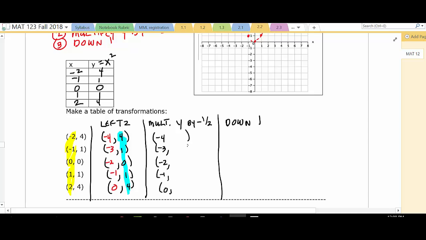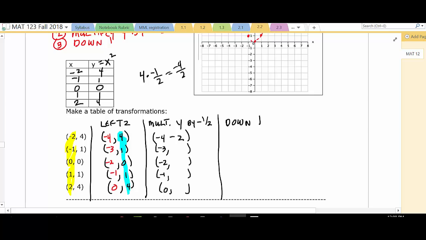Just bring these x values down because we're done with that. All right, then what we're going to do is just take half of all these numbers, okay? And you can do all this in your head. What's half of 4? It's 2, but then you're multiplying by -1/2, so that becomes -2. Okay, if you need to write down that you're doing 4 times -1/2, which is -4/2, then you can do that. Okay, so that takes care of that.